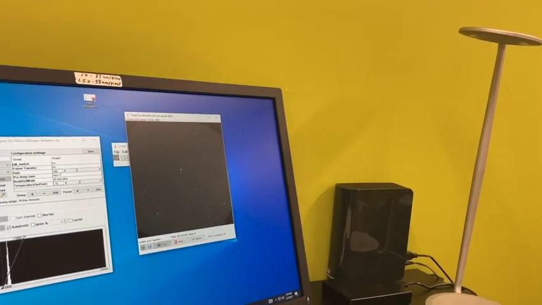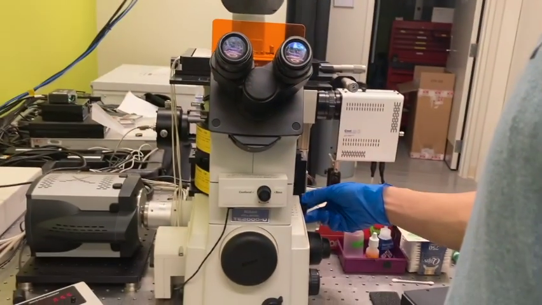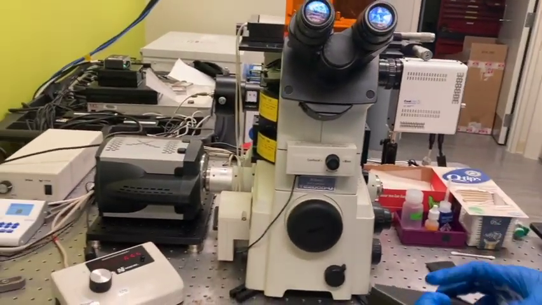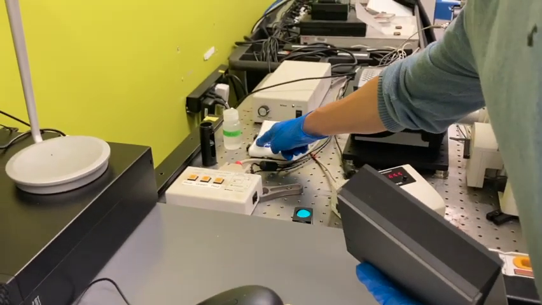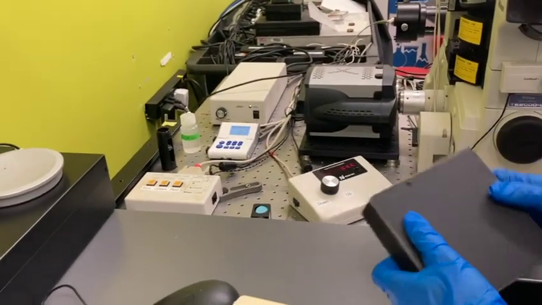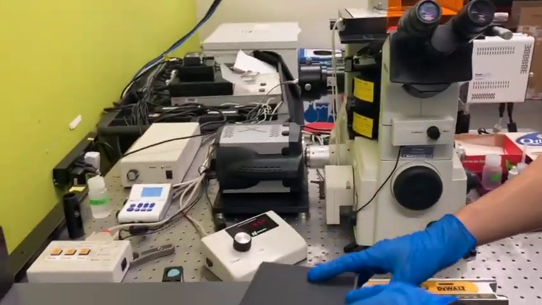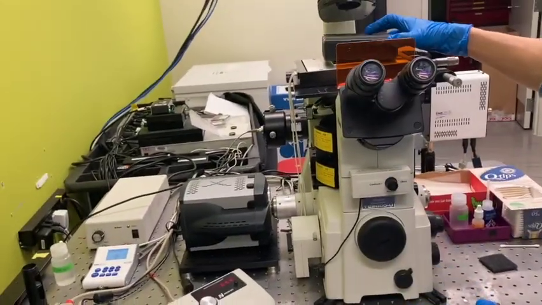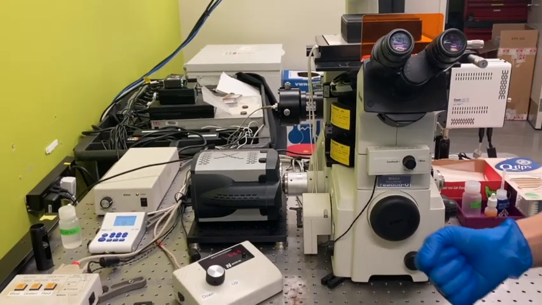You can see the background is white. So we need to turn off the IM, and then this is some very high-tech thing just to cover so no light is coming through.